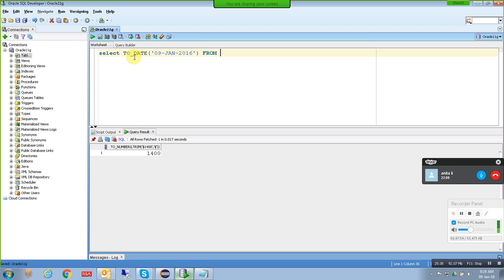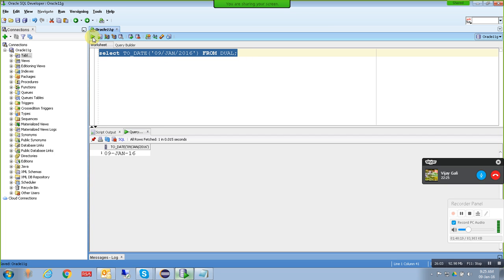Okay, so basically if I specify any string like this, suppose see, this is the original date format. When I use the slashes, see this, again it gives the hyphens. Why? Because when I give the hyphens, by default this is the date format.